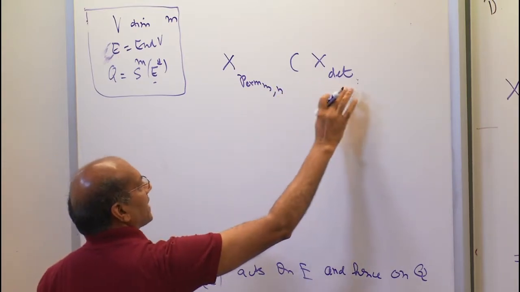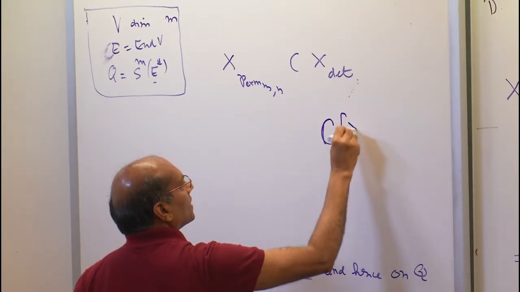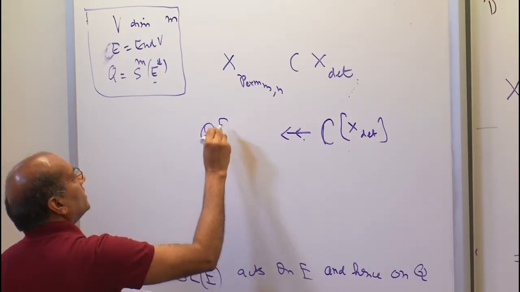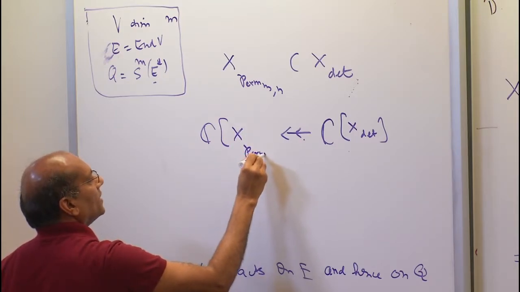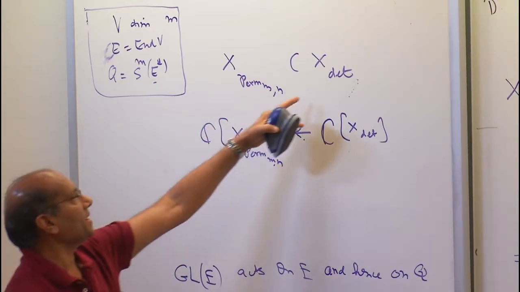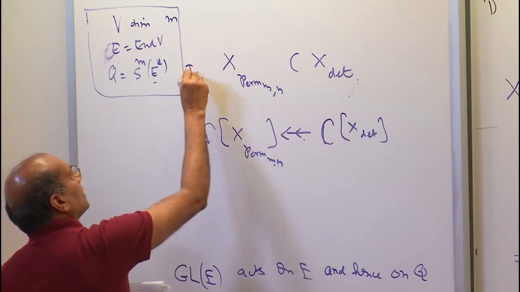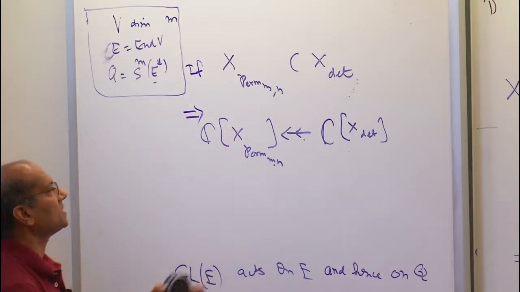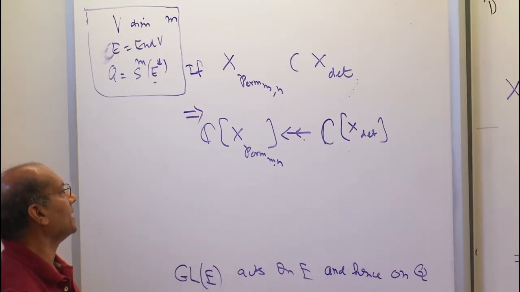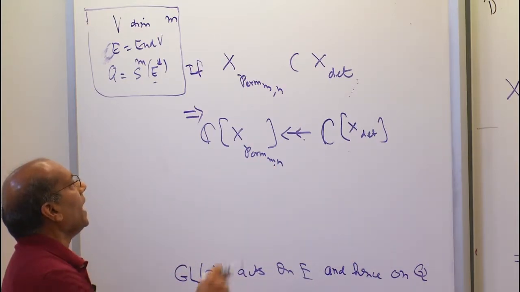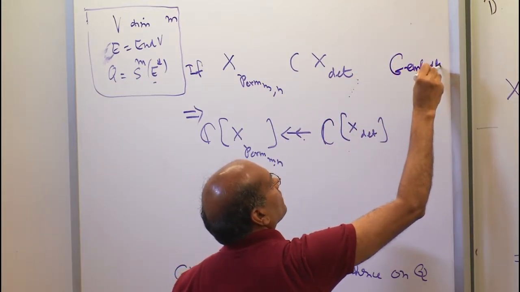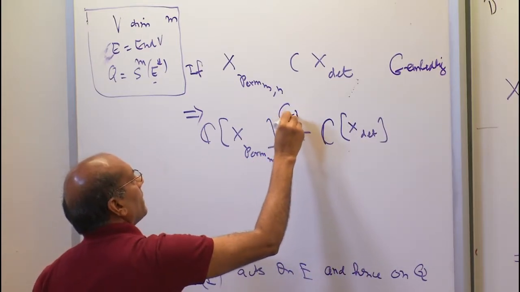So let's say that it's contained in there. So the affine coordinate ring of this will surject onto the affine coordinate ring of this one. I mean, it's a subvariety if it is contained. If this is contained, then because it's a closed subvariety, both are affine, so at the affine coordinate ring level this map will be surjective. And of course this is an embedding, a G-equivariant embedding. So this will be a G-module map.